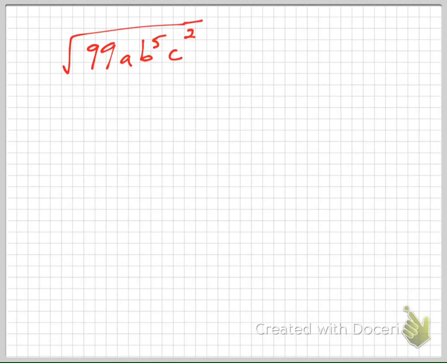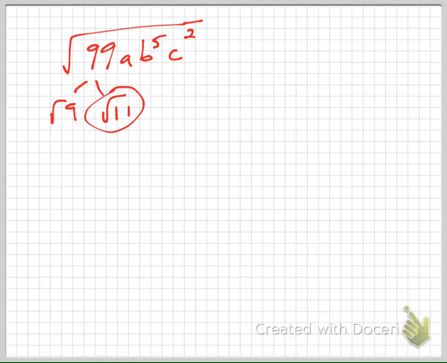Try it. So you're watching now. I'm going to one time break it down all the way so you can see exactly what to do here. The numbers I'm going to break down. So I'm going to pull that thing apart. What am I going to pull it apart with? Square root of 9 times the square root of 11, right? The square root of 11 is prime, so we're done. Once it's prime, there's nothing else to pull apart.